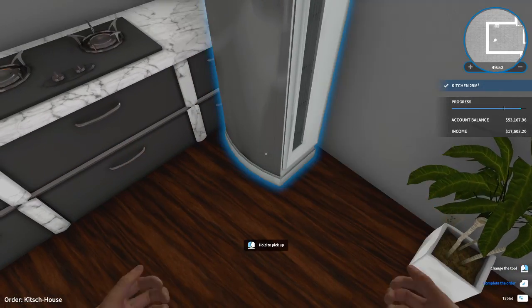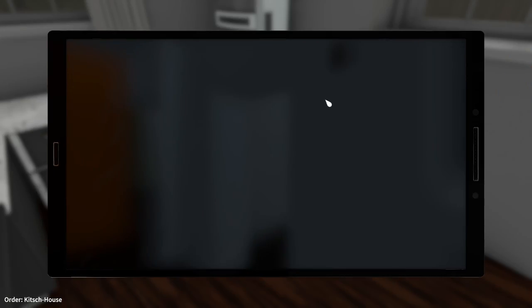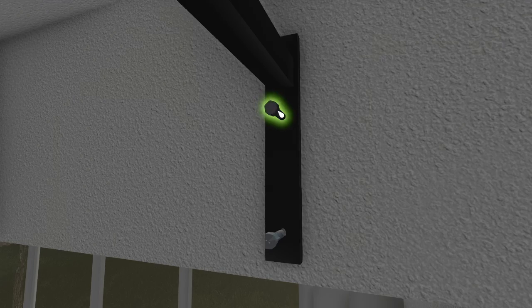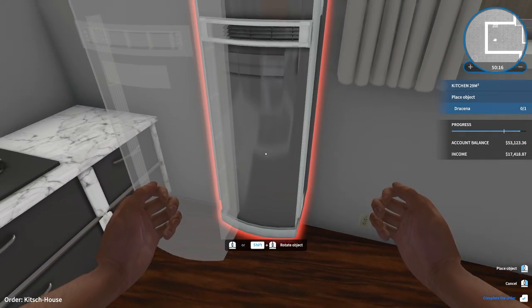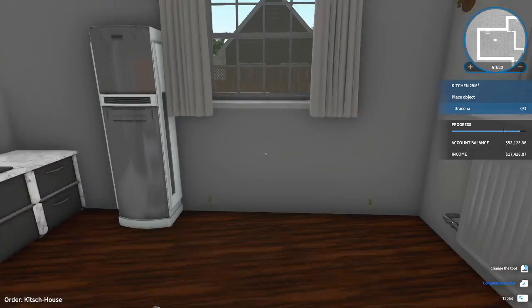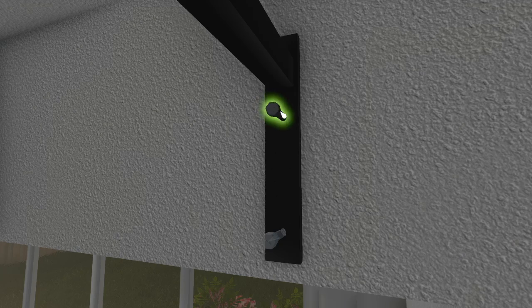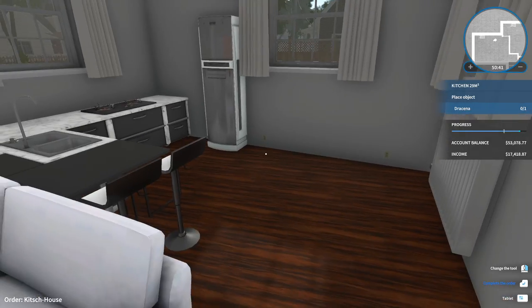Let's move you out of the way first, like go there. I didn't see it right — well, no problem. Let's get the curtains on here, because I'd rather not have a window without curtains when every other window in this home has curtains. You hang there, and I'm going to put you as close as I can to those curtains, like here — perfectly, still almost in the same spot as before. I think I moved you like a couple of pixels but nothing important. Let's screw this on the walls. I'm so happy that every time I screw something on the walls like these curtains, it doesn't leave holes behind.